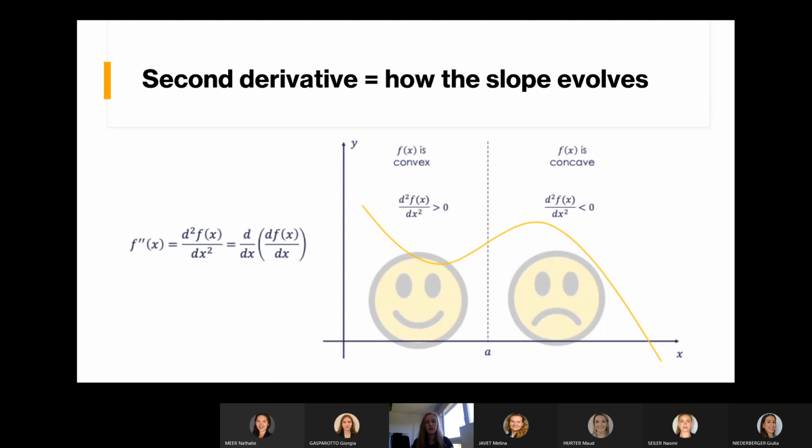So if your first derivative is equal to 0, that means that the slope is 0. So that would be, for example, right here, because you can do a vertex here. Then you take the second order derivative, because normally you don't have a graph, so you don't know if it's a minimum or a maximum. With the second order derivative, you will see that if it's bigger than 0, it is convex, so it's a minimum. And if it's smaller than 0, it's concave. So how I imagine it, and the teacher said it as well, convex sounds like a happy word, so a happy smiley, and concave, like a sad smiley.